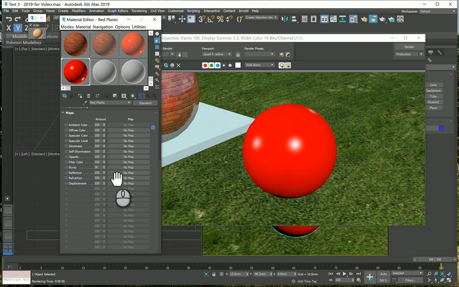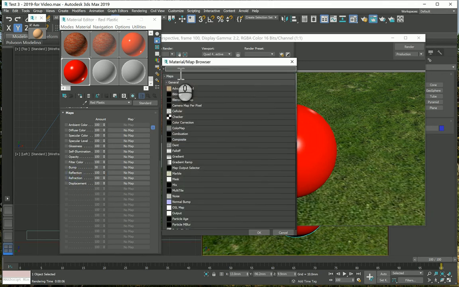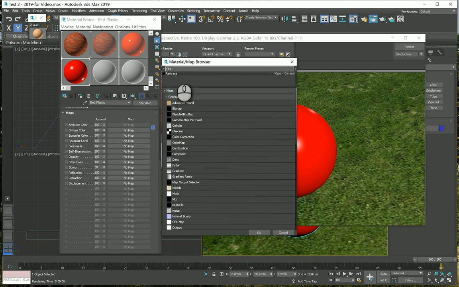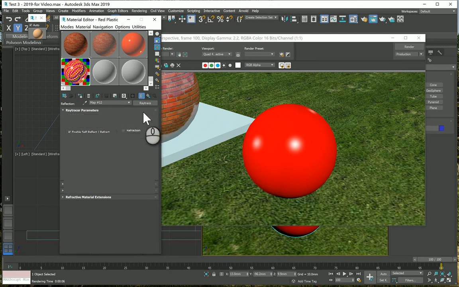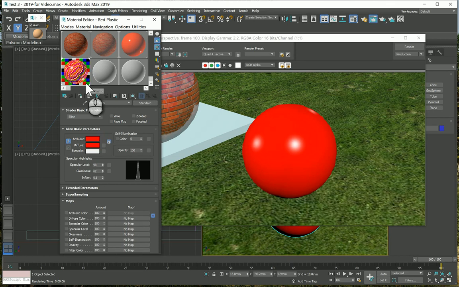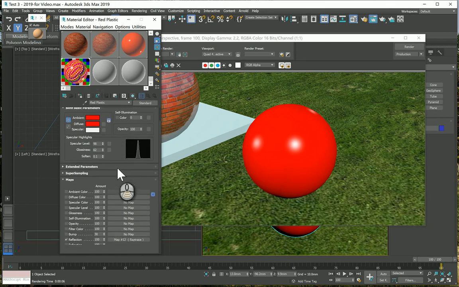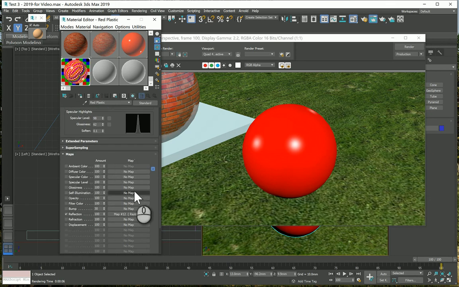I'm going to take reflection, and in the no map in front of it, just click, and I'm going to write here Raytrace. Too lazy to look for it. And when you add a Raytrace, you think it goes more whitish. Just hit this check background, and you're going to see that it's reflecting the background. The main surface, or the main interface, sorry, for the material has actually changed, and now we are inside a map. And as I said in the lectures, all the materials are just like a big container of properties, and some of them are here and some of them are here. So all those are material properties, and you can control them with maps.